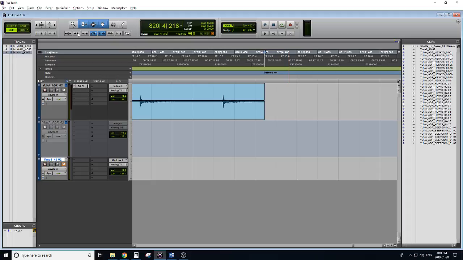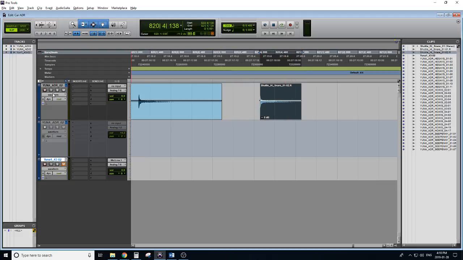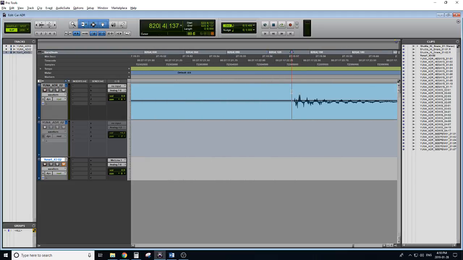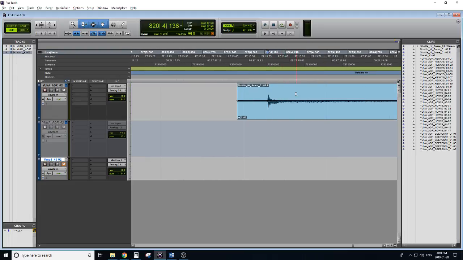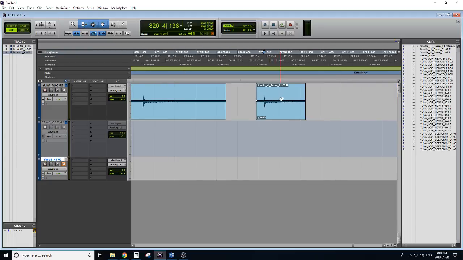So this is a good old snare hit. There's the beat being dropped. So you can visually see the snare. These are your transients. Your transient is the beginning of your sound. All sounds have a transient. So snare drums have very defined transients.